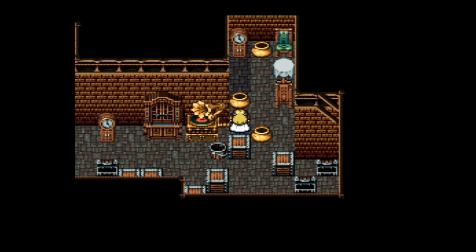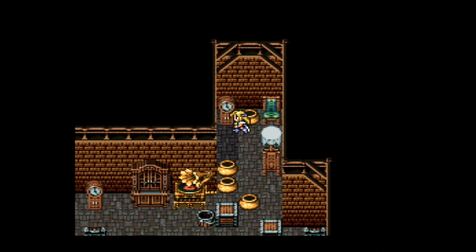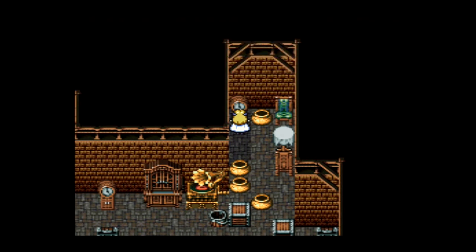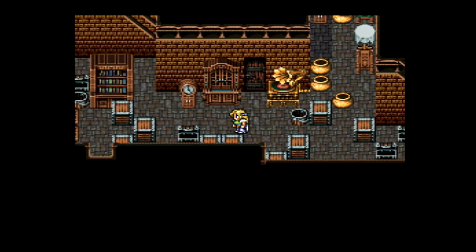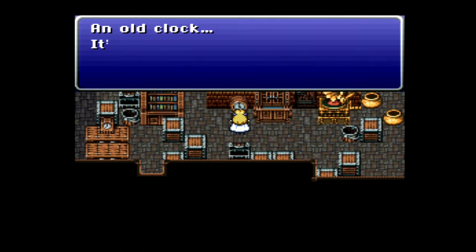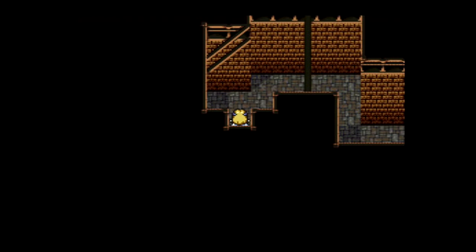Okay, nothing in that pot. Nothing in that pot. Nothing in that pot. Nothing in that pot. An old clock. It's not ticking. Wind the clock. Look at that. Opens a passageway. Now let's see what it says if we check this clock. An old clock. It's ticking. Okay, now's where the random battles start.